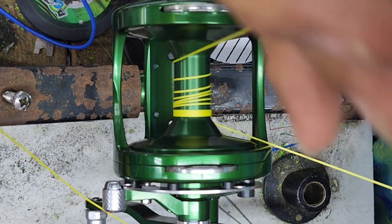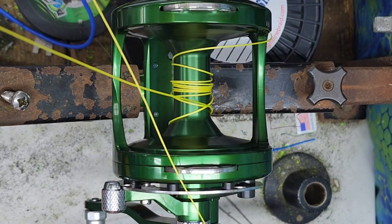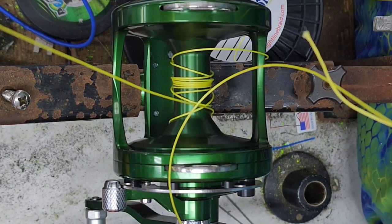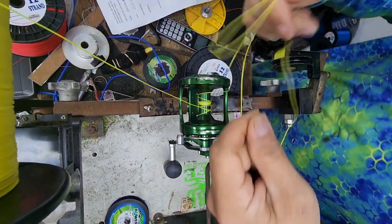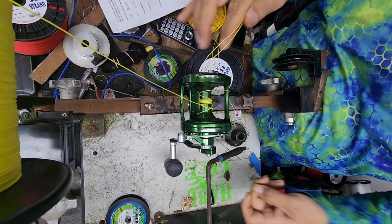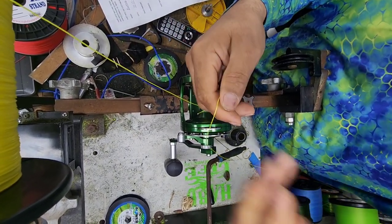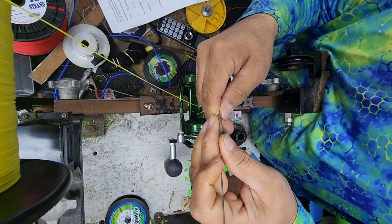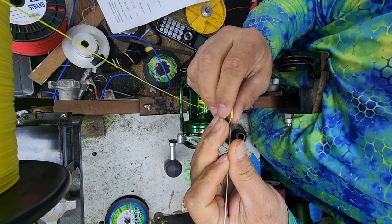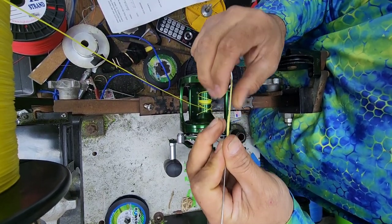All right, and then I'm gonna pull more line off, normally about 2 or 3 foot, so that way I can make my loop over here. We'll go ahead and do this so y'all can see everything. And with the splicing needle, I'm going to come in about 18 inches or so. I'm going to insert the needle into the hollow core braid, and I'm going to go in about 18 to 20 inches.